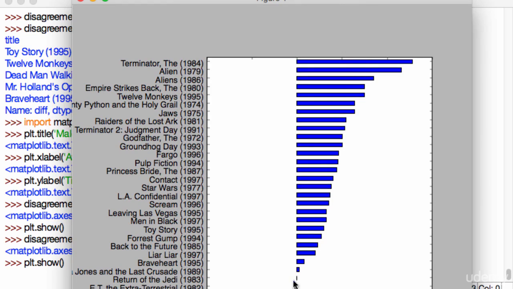You should have the exact same data in front of you. So it looks like Terminator is the most popular movie for men. At the bottom, Independence Day, wow, is actually the most popular movie for women. So that's pretty interesting. I didn't think that they'd like it. Mission Impossible is actually pretty popular for women as well. I guess that might be because of Tom Cruise. Shawshank Redemption, again, is also popular with women. Going back up top, Forrest Gump for men, Toy Story for men, Men in Black, definitely for men. Star Wars, I never was a big fan of, so I'd probably give it a bad rating, but Pulp Fiction, I know, was a good movie. Terminator 2, again, part of the Terminator series, obviously it's going to be good.